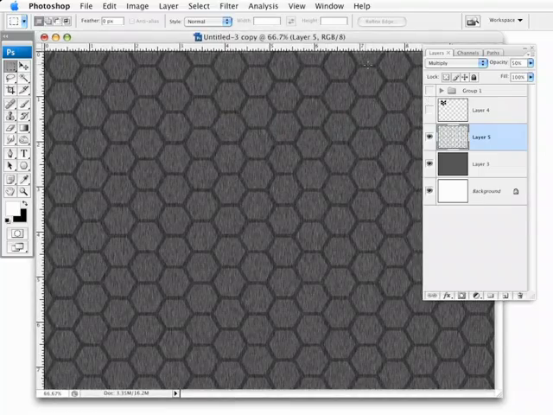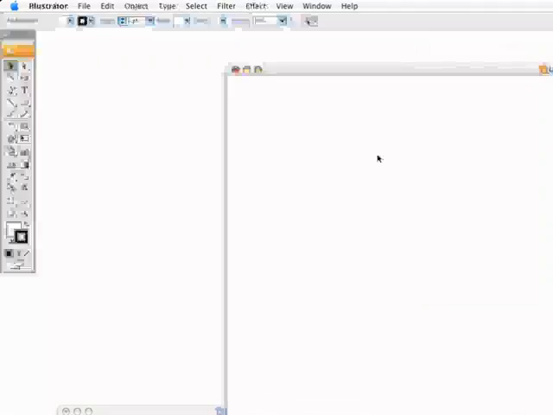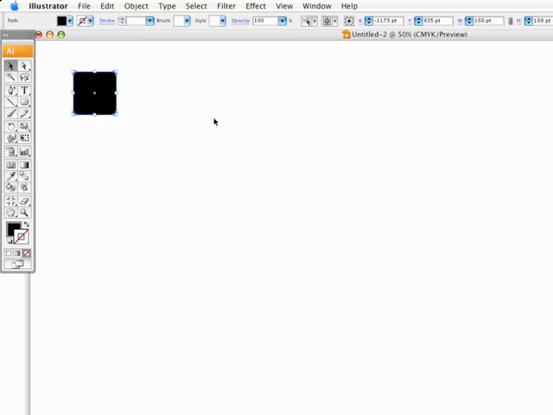Now, we've got to create the web effect. To do that, we're going to jump over to Illustrator. Get an Illustrator document here. I'm going to go into my shape tools and get the rounded rectangular tool. I'm just going to hold down my Shift key to draw a proportional square shape there. Not quite that big. I'm looking at my size over here. I actually want it to be around 160. And that size is, of course, determined based on the size file I'm working on in Photoshop, so yours will probably vary depending on what size file you're working in.